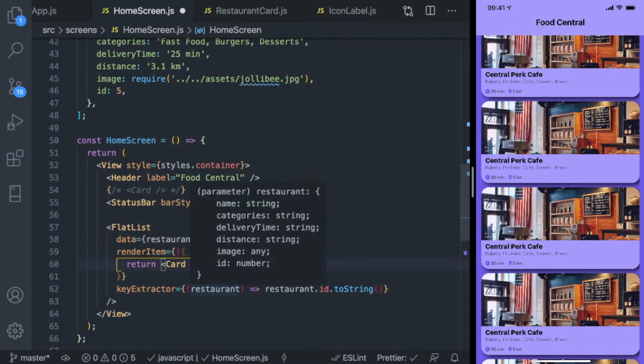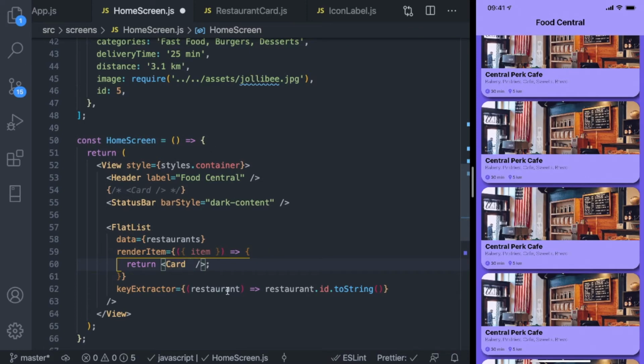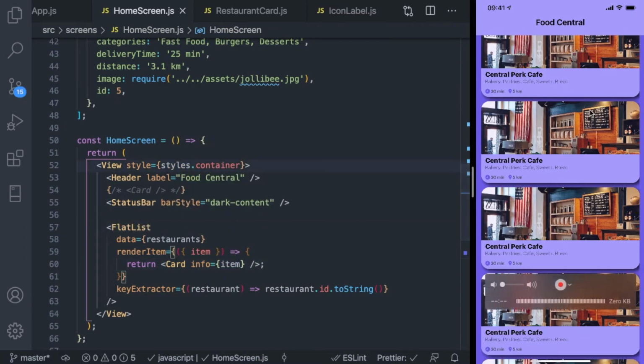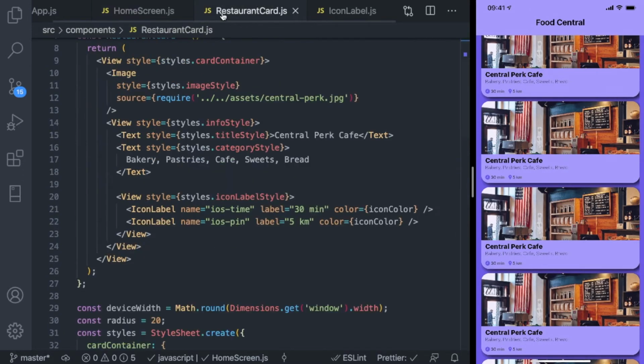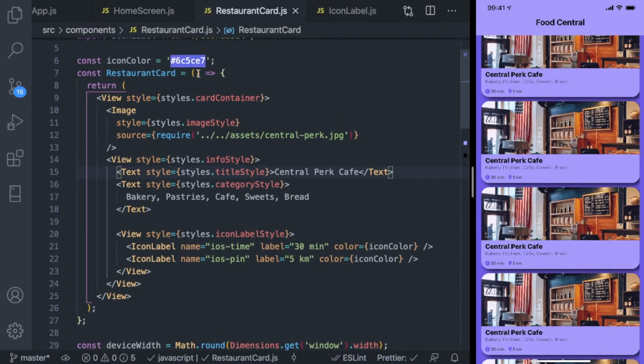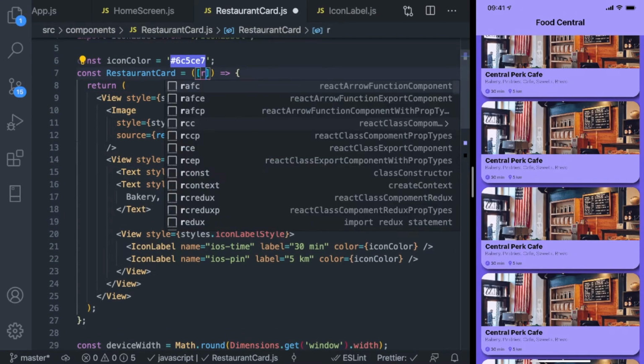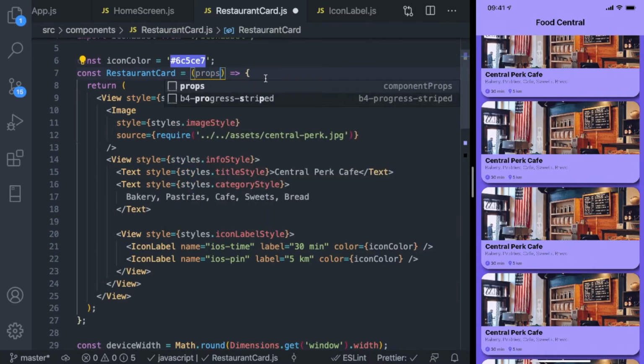Okay, so I want to pass the restaurant information, so info, and just pass the entire item. Save. Okay, so still no changes because you haven't modified restaurant card yet. We still have those hard-coded values. So we have to add props here. Again, what's inside the props?